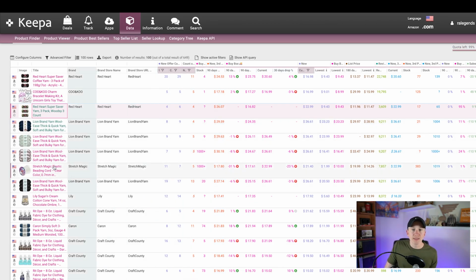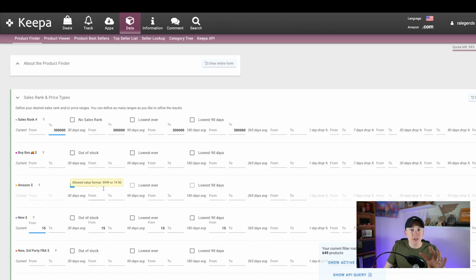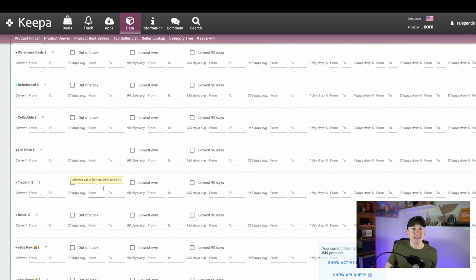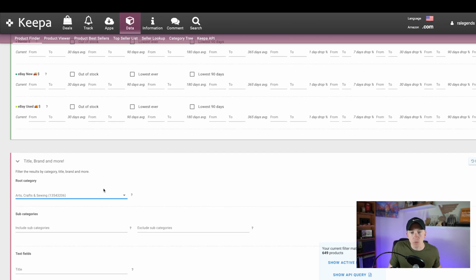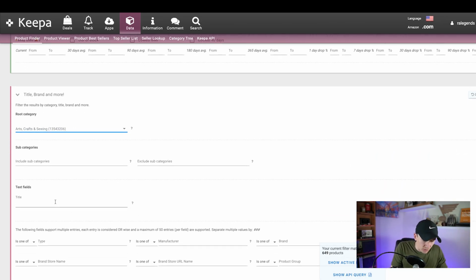And so these are the opportunities that you can have whenever you're doing this Keepa precision sourcing method. Now, another thing that you can do is if you know that you have access to Lion brand yarn specifically, you can go back to this filter. You could have all of the same exact filters. And if you were looking at a brand, maybe you know you're ungated in a certain brand, utilize the Keepa Data Product Finder to allow you to hone in on just the products for that brand that you want to see. And so if I look at the title here and I want to see Lion brand, I can put that into the title. Now we're down to 8 products.